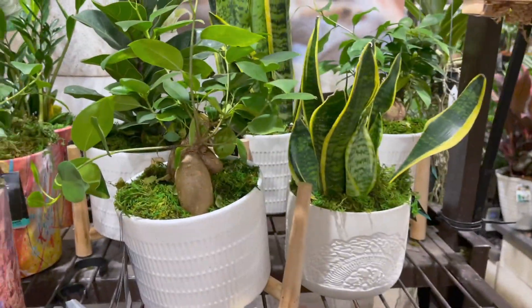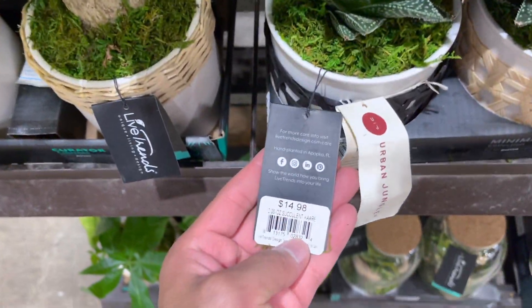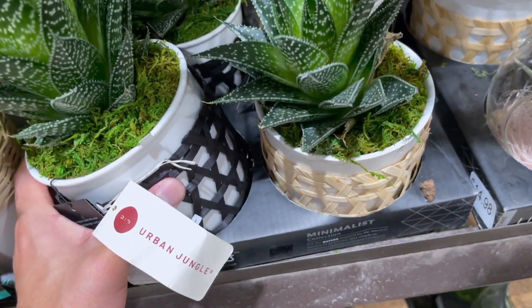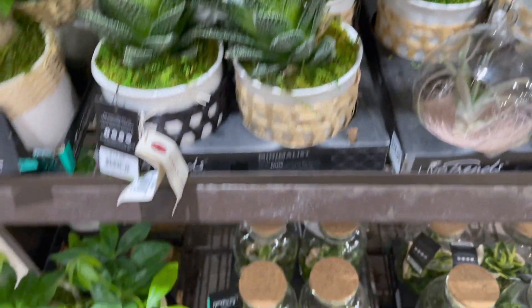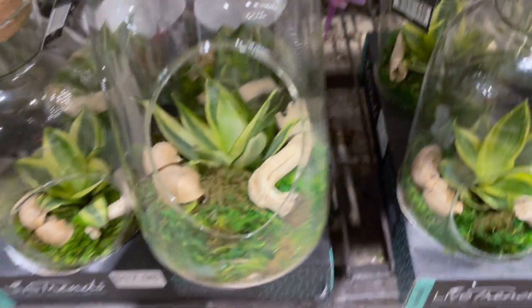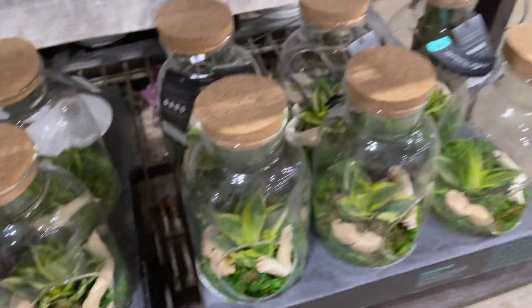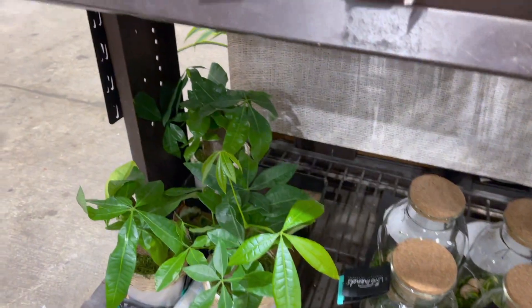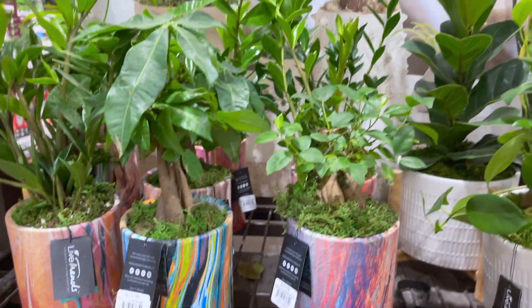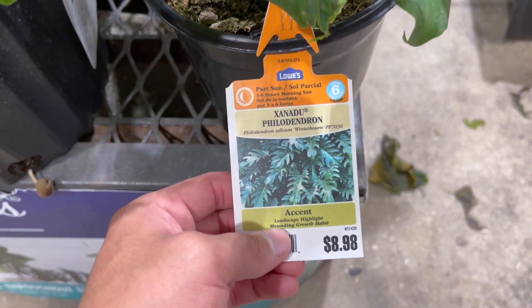Over here they have this really cute fancy display box. A lot of money trees, and these are huge for $4.98 — that's cute. A little basket, some sansevierias, and these adorable little arrangements for $17.98 — it's a little pricey, but these miniatures are so cute. Also some ZZs — it's a little bit small, medium for $8.98.